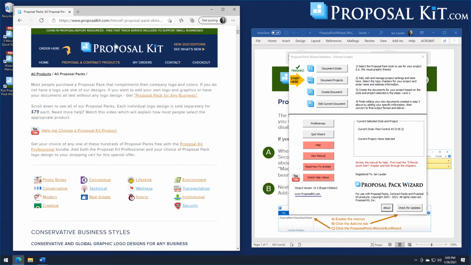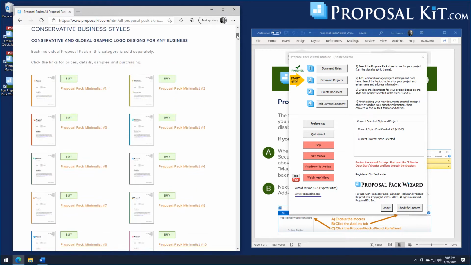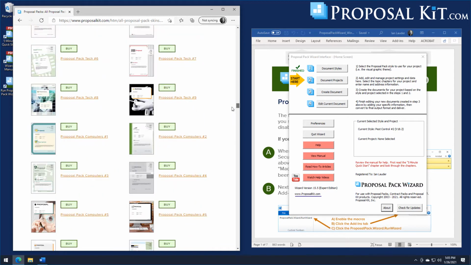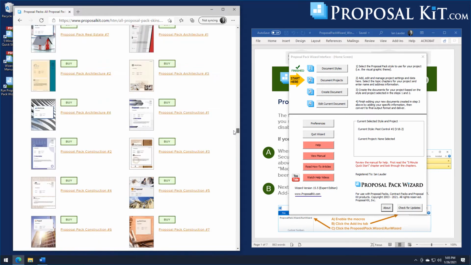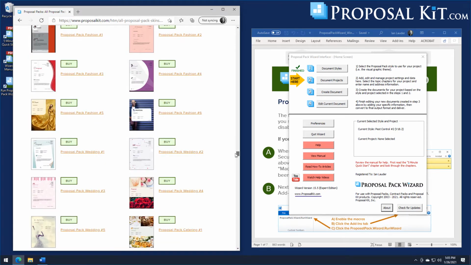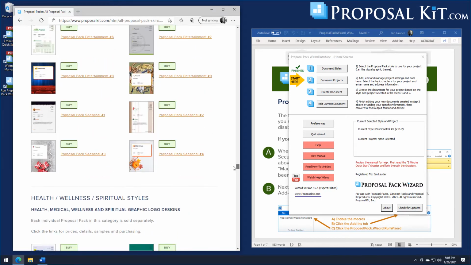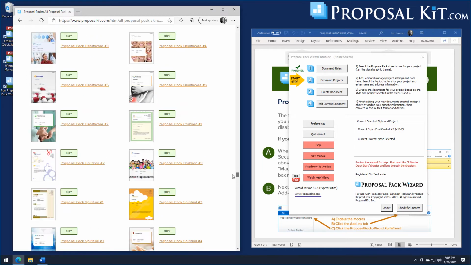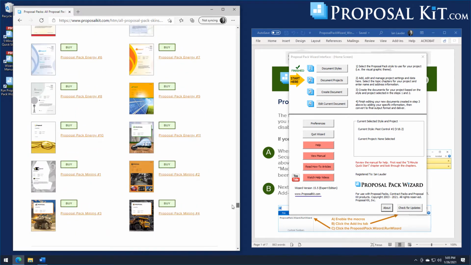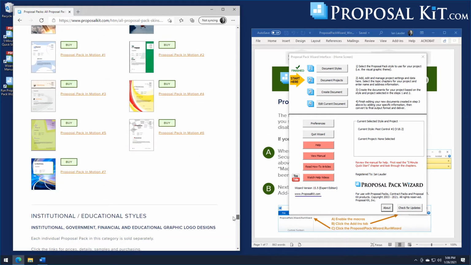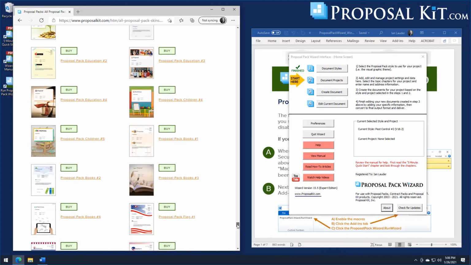So we've got a page on a website here. This is the Proposal Packs page. Now you'll start by using any one of the hundreds of design themes we have. And on our website, you can scroll down all the hundreds of design themes. There's general purpose designs. There's designs that are line art based, photo based. There's designs for specific types of industries and situations and just general purpose designs. And you can customize all these designs as well with your own logo. And using the Expert Edition, there's software features that let you actually create your own design theme. So that covers the visual look of your proposals.